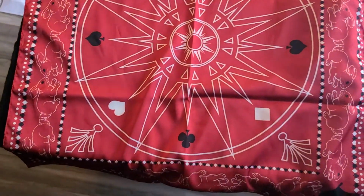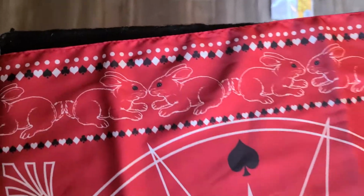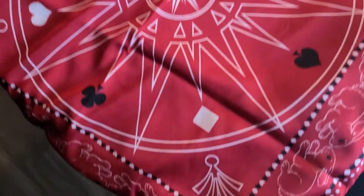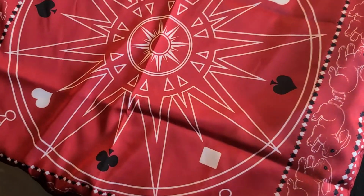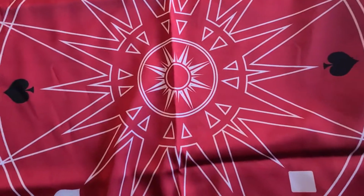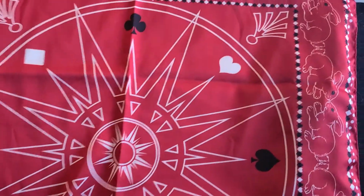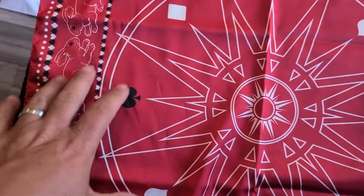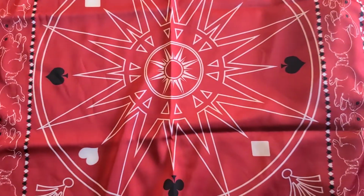So, hey, let's take this normal looking item and slap some bunny rabbits and top hats and card suits. And they're even in chased order, for crying out loud. Not that a layman would ever know what the heck that means. That's actually kind of cute that they did that. Cute, but annoying. They could have done any kind of neat little design, but no, let's make it look like a freaking magic prop.